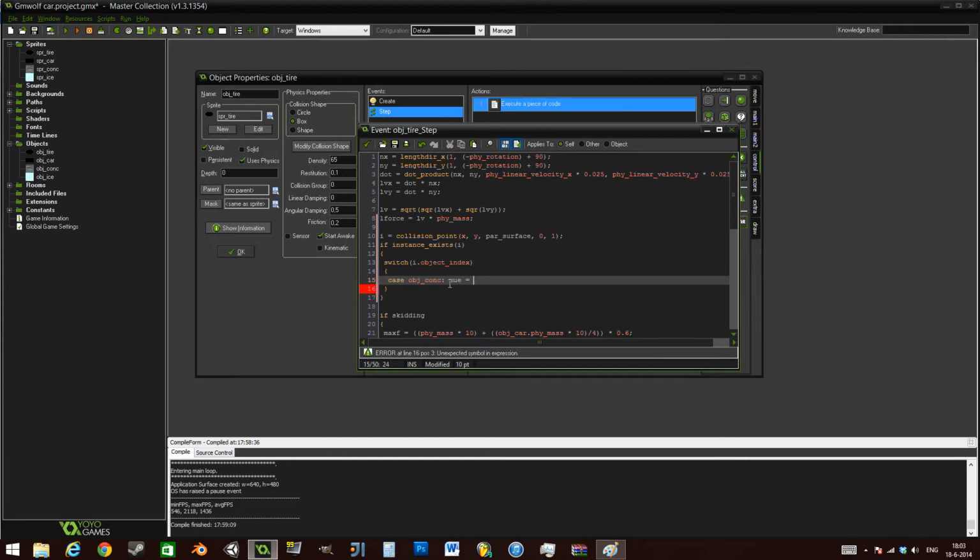Actually, even higher, 1.2 would be good. And then you need to break it, otherwise it will follow through and go to the next ones.